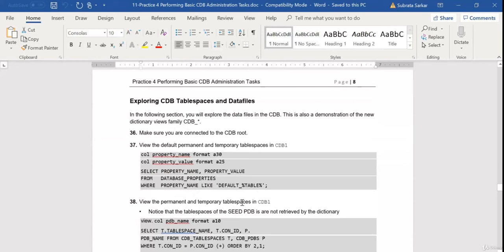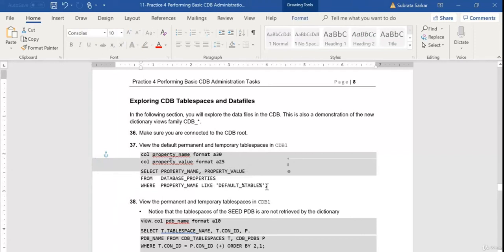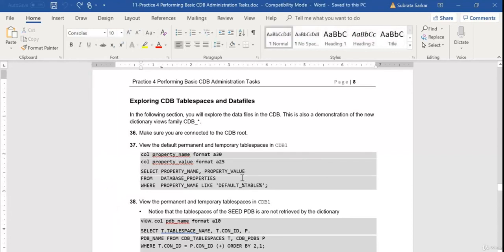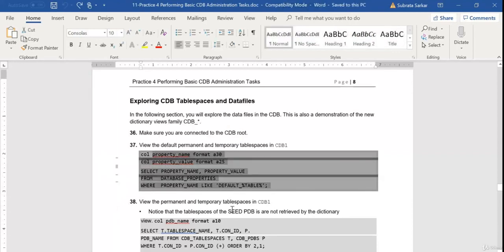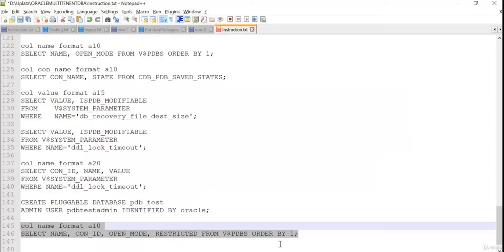Then we will explore the data files in CDB. This is also a demonstration of the new extraction views family CDB underscore. So make sure you are connected to the CDB root. View the default permanent and temporary table spaces in CDB1. So we will copy this.